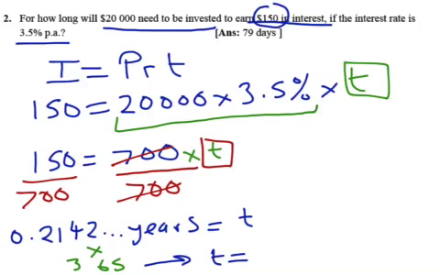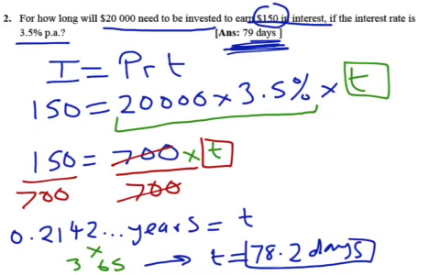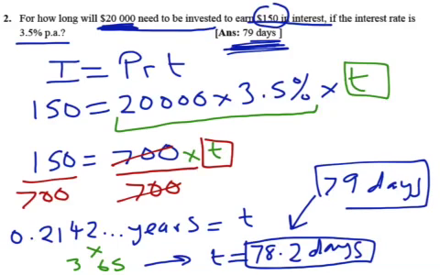now to the nearest, well, that's going to be 78.2 days. Now, how did I get 79 days here? Well, you don't really have 78.2 days, it's either 78 or 79. So if you only have your money in there for 78 days, it won't be quite enough to earn the $150. So you need to have your money in there for more than 78 days, and that means you've got to round it up to 79 days.